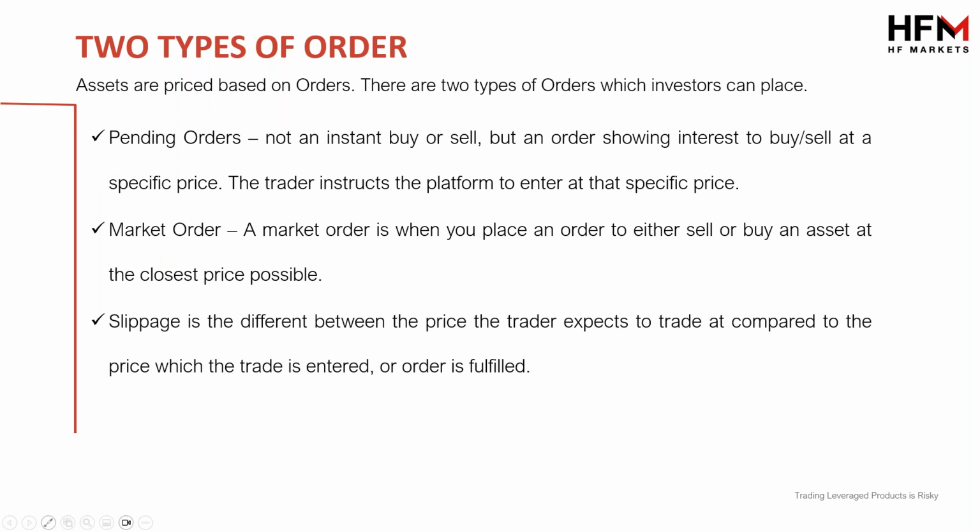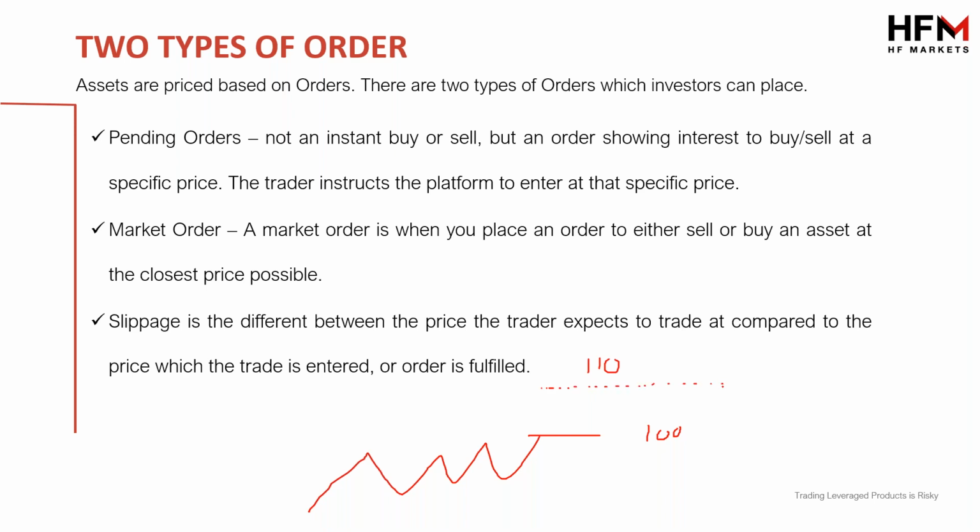So for example, if we're looking at a stock, let's get my pen out, there we go. If we're looking at a stock, ladies and gentlemen, the stock price may be doing something like this. The price at the moment is here. Now, if I want to enter now, I have to enter at that price. If I don't want to enter at that price, if I maybe think that price is undervalued or overvalued, whatever it may be, let's say this is at $100. Instead, I want to place my order at $110 because that's where I believe the price will be overbought, that's why I believe it's going to be more expensive. So what I do is I place a pending order.